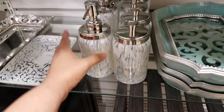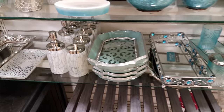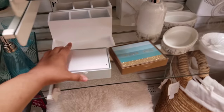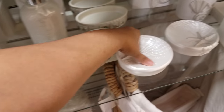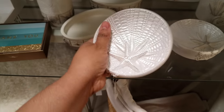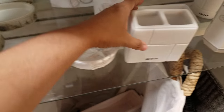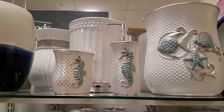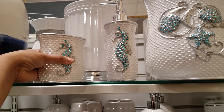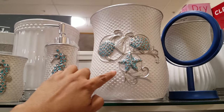There is none of that Debbie design that I was telling you about to sell on eBay if you find it. They got none of that here. Let's see. This one has like a seashell on it. They're asking for $5. More DKNY here. This pattern is new here. Seahorse, $8. They do got the pump and then, you know, the trash can one.